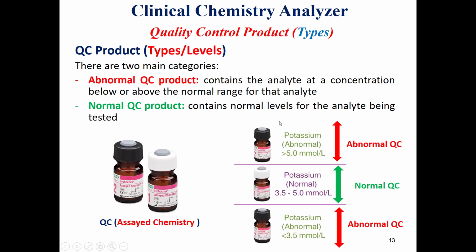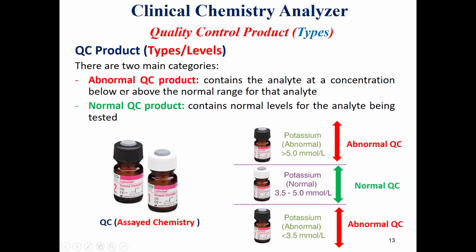So this is one of the classification schemes, as we said before, which is based on whether it's an external quality control product or an internal quality control product. Usually the external quality control products are more specialized. Also, as we said before, we should consider the matrix effect when we are talking about a quality control product by comparison to the patient samples.